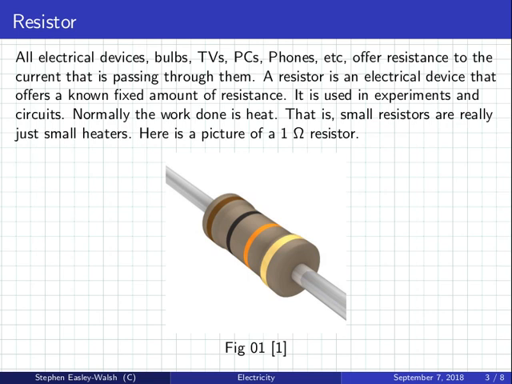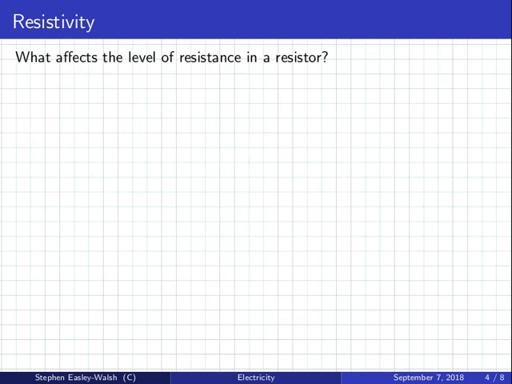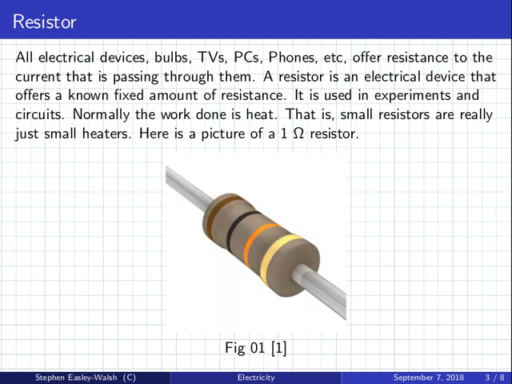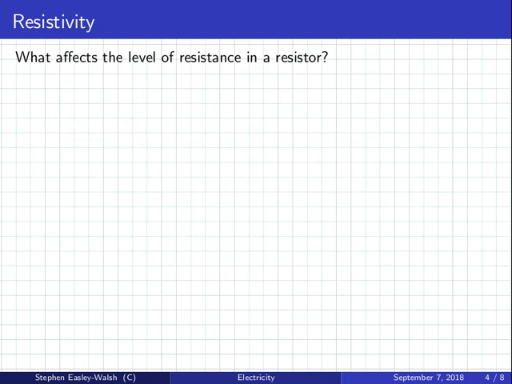So resistors can be used to drop voltage because I promise you, you can test it out. If you put 220 in a phone and it needs 5.5, the phone will explode, okay? So resistors are useful this way. The work that they do is that they get hot. They get a little warm. So let's think about this resistor here. It's like a little insulator nearly. The current has difficulty passing through it. What might affect it? If we look at this picture, what might affect the level of resistance?